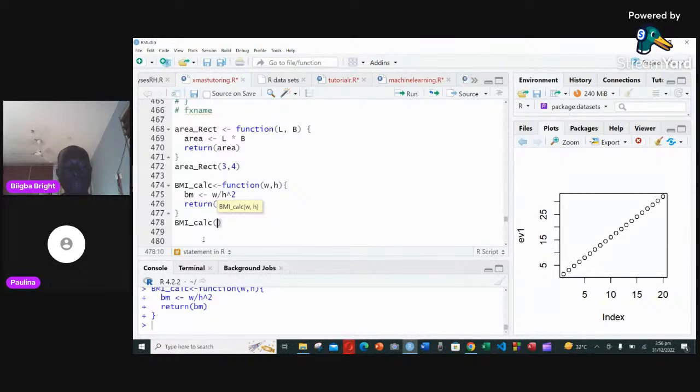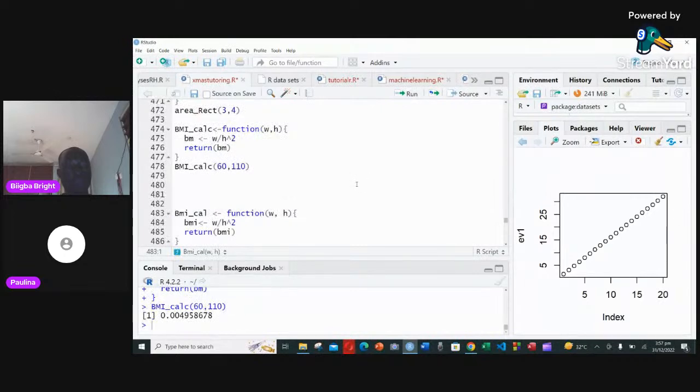So let's say the person's weight was 60 kilograms, and the height, I know you're not tall, so you may be 110 centimeters. When you put the two figures, you just run it through. So look at your BMI.